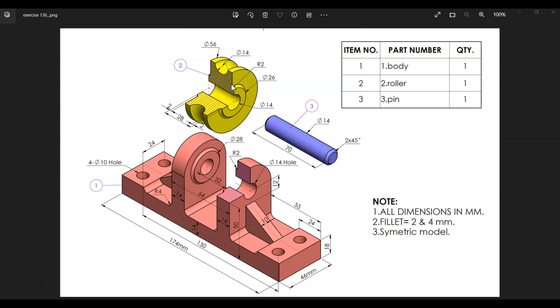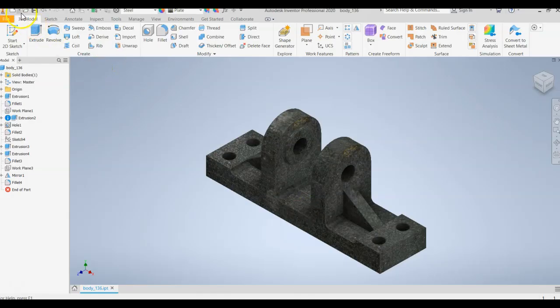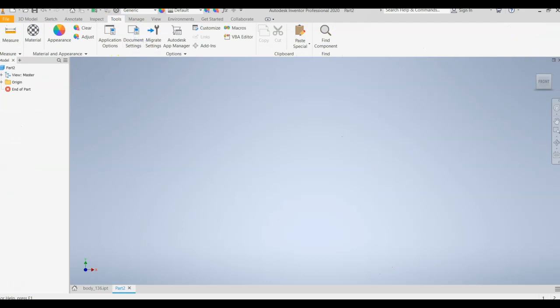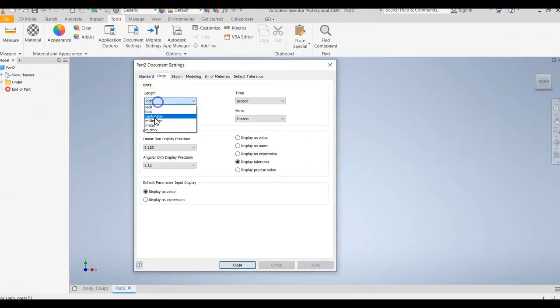This video is going to cover some of the revolve skills and how to edit and change some of your dimensions, or even how to add extra pieces that get cut out of the revolve. So I'm going to review revolve first, and then I'll make the roller pin part. Not the pin, the roller part, the yellow part here. So let's start a new part. This was the body from the first video, so click on new part. Make sure your document settings units are set to millimeters.